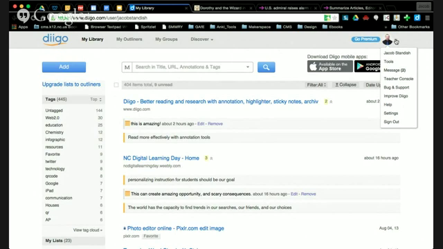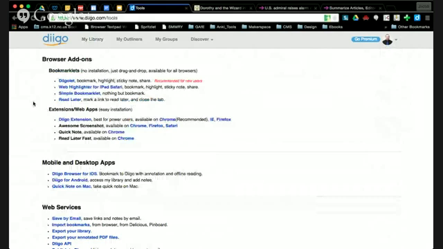You'll need to create an account. It's free. There's a paid account, but you don't really need that. You can just use the free one. And you can go to the settings feature. Or no, I'm sorry. Go to the tools on your account, and this is where it will show you.